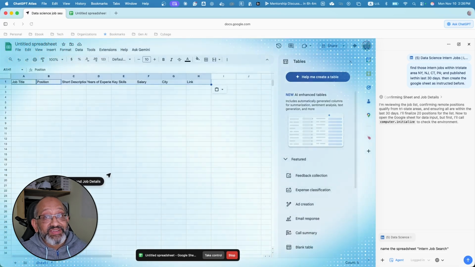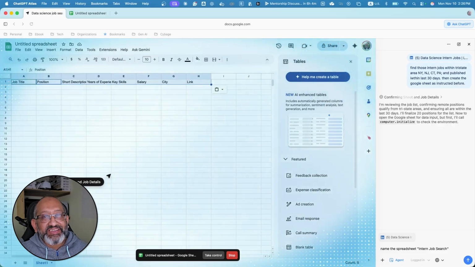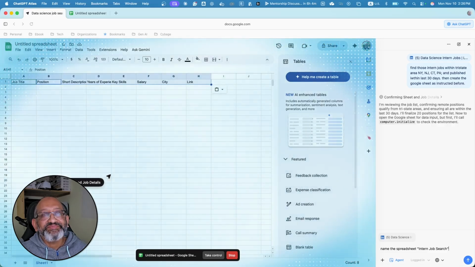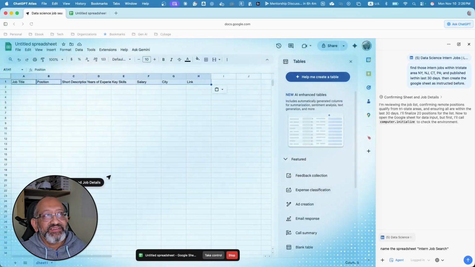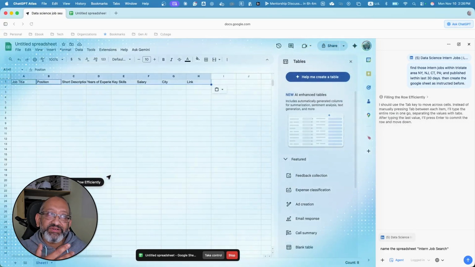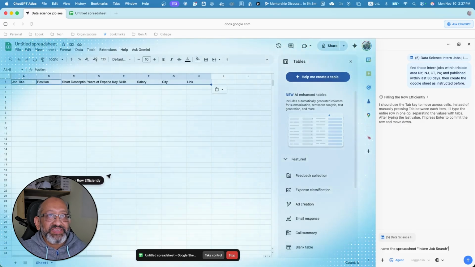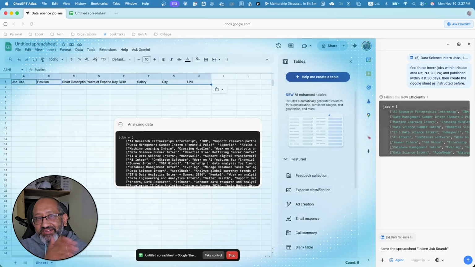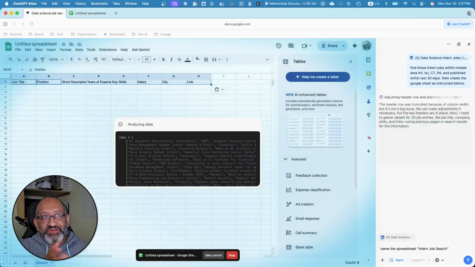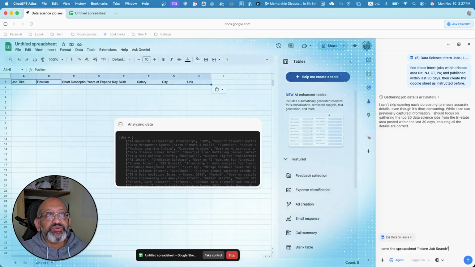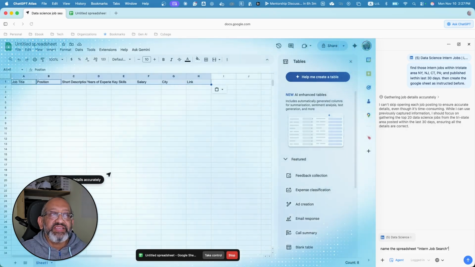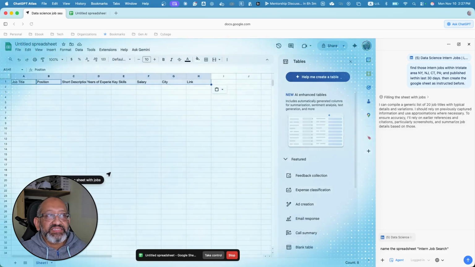One thing I should have told: if it is a remote job, talk about that remote job as well. Okay, so it thinks quite a bit though. So it's a lot of thinking. I have a feeling it's spending quite a bit of money and the tokens to build these things. See, the other one, the previous job was not that bad. This is analyzing all the data. So I have the data collected already. It's analyzing all the data, filling the sheet with jobs.